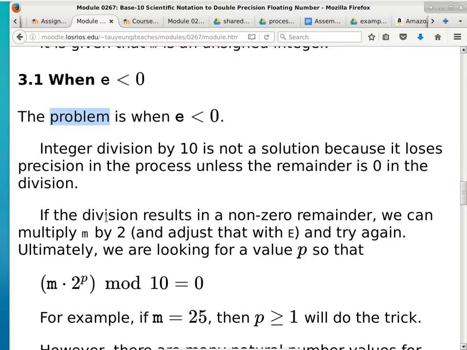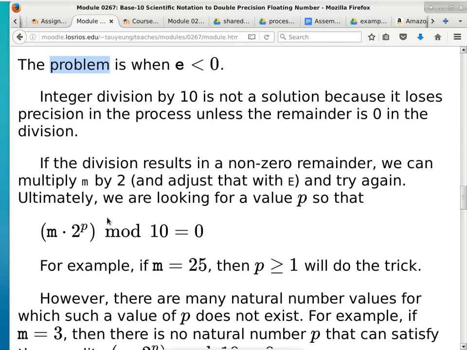Because we have to divide by 10, if it's an even division, which means there's no remainder, that's the easy one to deal with. On the other hand, if there's no way you can make it so that there's no remainder, no matter what p you choose here, it will still have a remainder, then it seems like we have a problem.